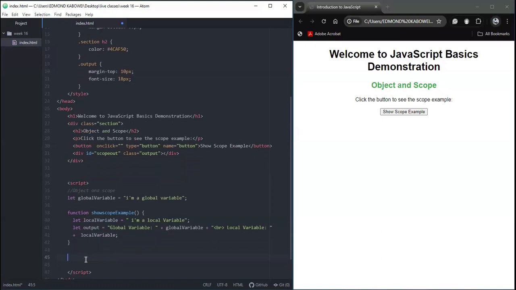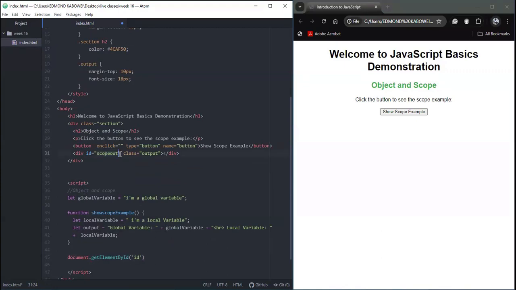So I'll say document.getElementById, and our ID will be scopeOutput, since that's where we want it to display.